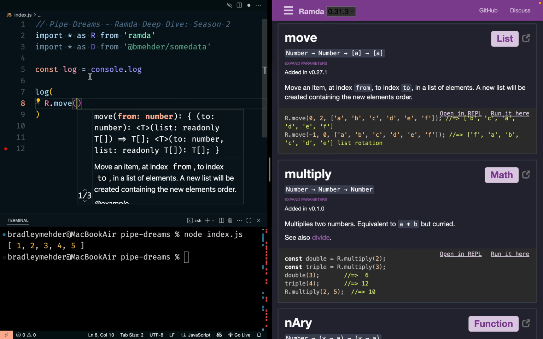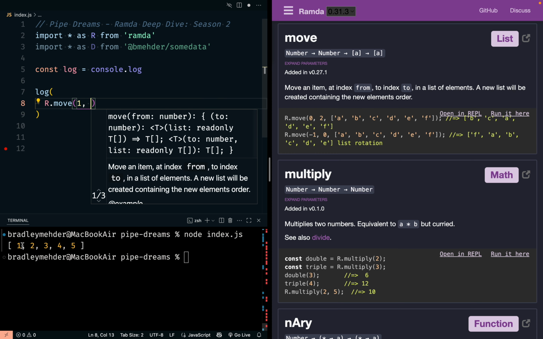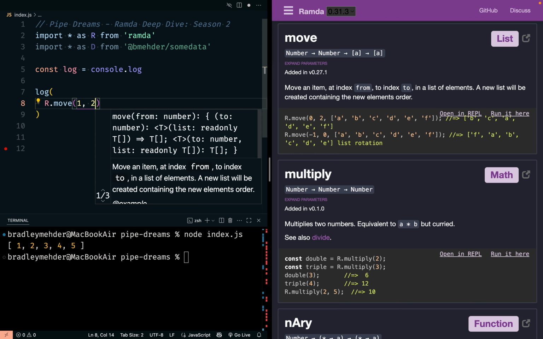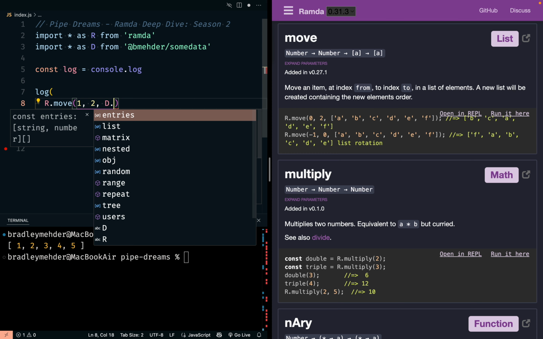That's what this first argument is. And if we want to move it, like here, when we take the two, this is going to be index zero, this is going to be index one because we're going to move the two, this will be index two. So that's where we want to move it, to where index two is, I think. I could be off by one. It's very common. And then the third thing is the list that we want to act on. What did they say?